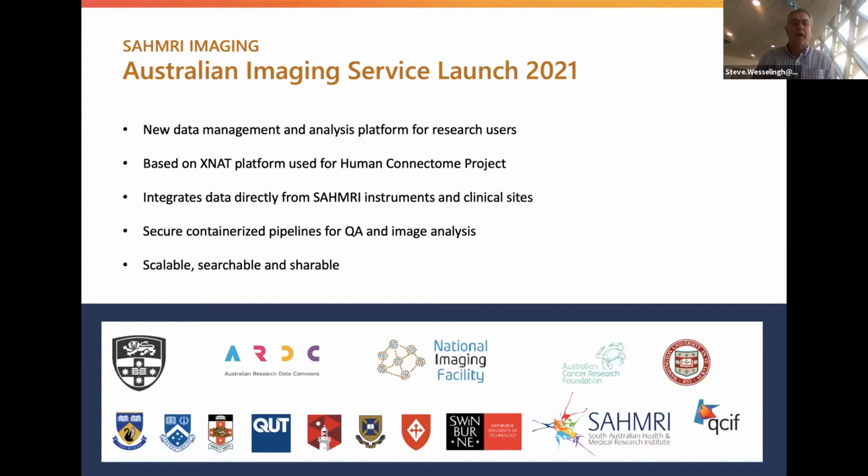So very proud of the fact that we've been able to link with the eastern states in terms of this data analytics, and this is in part being funded by the ARDC, and also links us importantly together with the National Imaging Facility. I haven't mentioned NIF, but SAHMRI is a key partner of NIF, and NIF does fund a number of the imaging fellows, both in Crick, in the small animal imaging, and also in the large animal imaging. And we sit on the major committees of NIF and the major boards of NIF. So SAHMRI is one of the key NIF nodes, along with obviously nodes in the other capital cities.